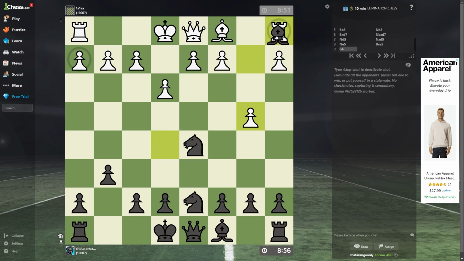Wait, what is he doing? Why is he... Eliminate all opponent's pieces, or put yourself in a stalemate, so maybe that's what they're trying to do? I'm so confused. Eliminate all their pieces. That should be easy to do. I can avoid stalemate. That's fine. How can they force me to... Well, maybe they can, actually.